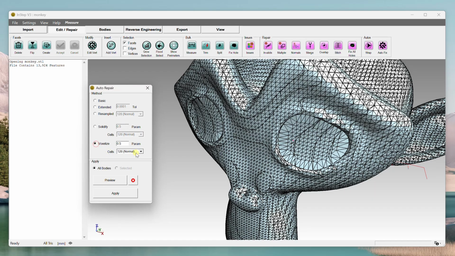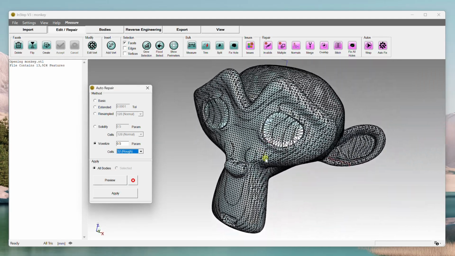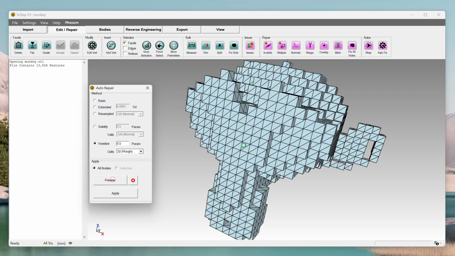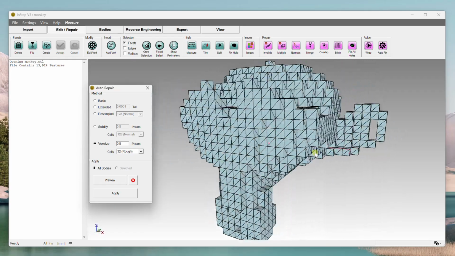This is an interesting option. It does pretty much exactly what the name implies. It turns this into a voxel representation. That might be interesting for other purposes, not necessarily as a way to tool it, but I'll show this anyway. Again, we'll do the rough approach. The same parameters up here apply down here. So let's take a look at that. So that's 32 cells. Yeah, I guess Minecraft comes to mind.